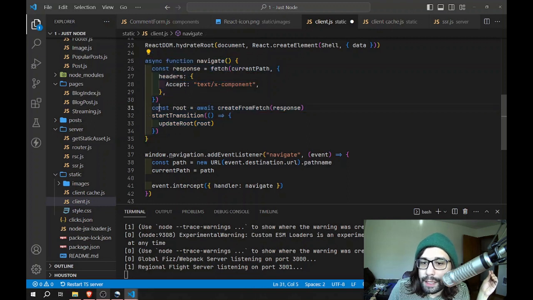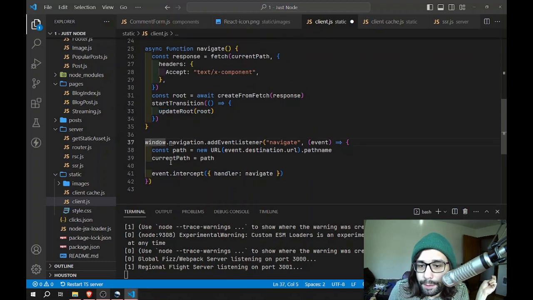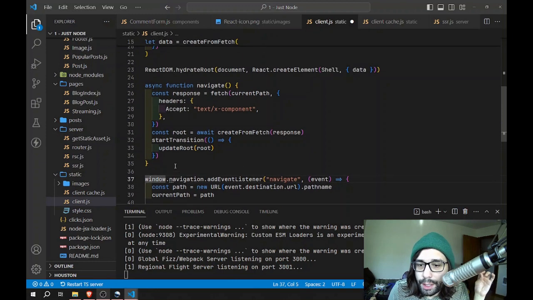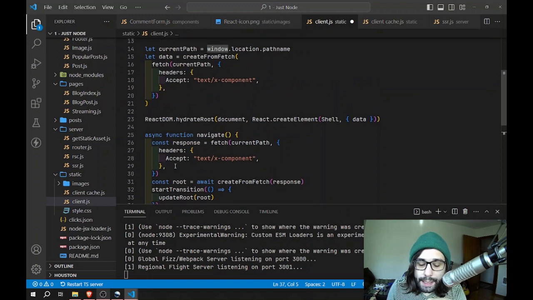So we're just going to do the exact same song and dance where we create a new root from fetch. Then we're going to use that update root variable that we created earlier that is now tied to the root from that useState tuple. And we're going to put this new root inside of it to update the entire page. And so this is not the best way of doing things at all. I just wanted to show the very basic idea of how the life cycle should work.